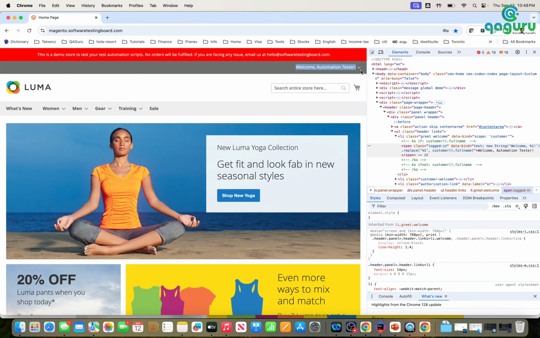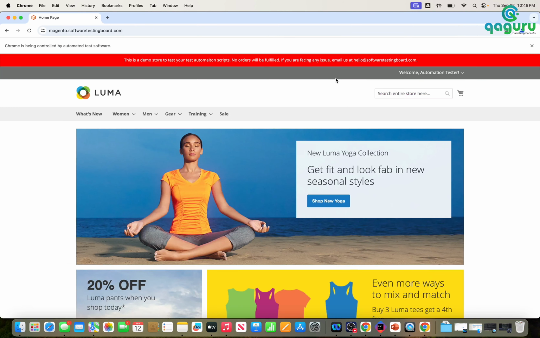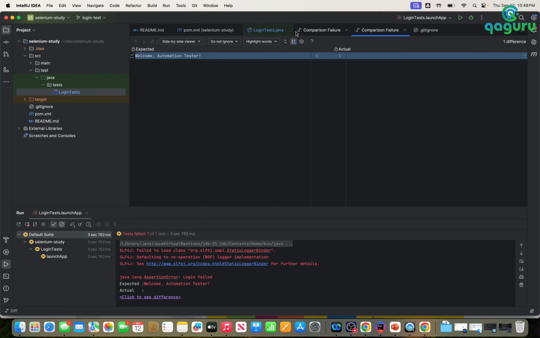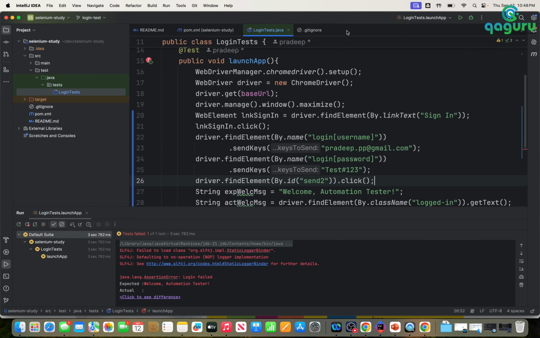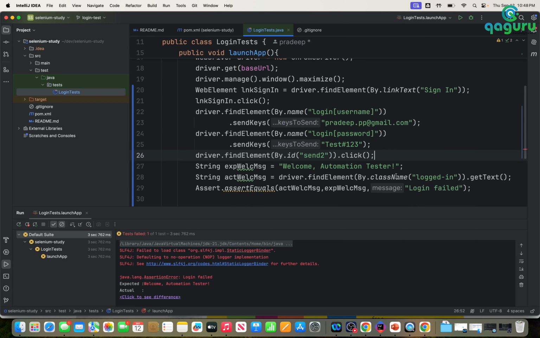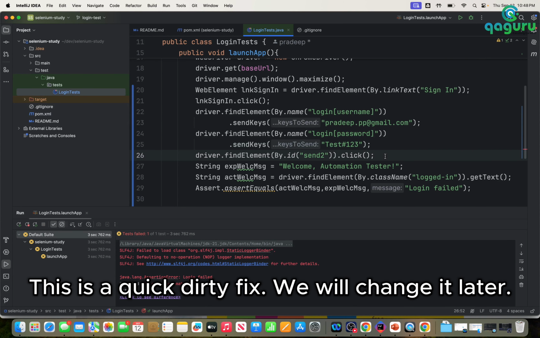But before the message appears on the screen, the check is performed, and that's why Selenium didn't get the message. So we have to synchronize it. There is a proper synchronization mechanism for that, but for the time being, we are going to add a sleep, a slight wait. Let's do a quick dirty fix for the time being.